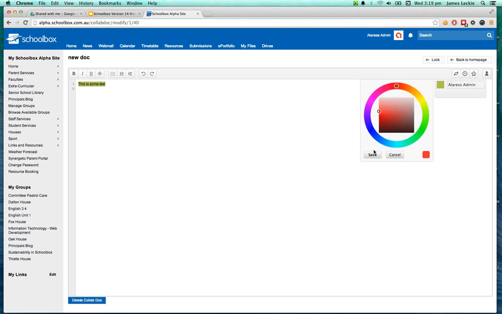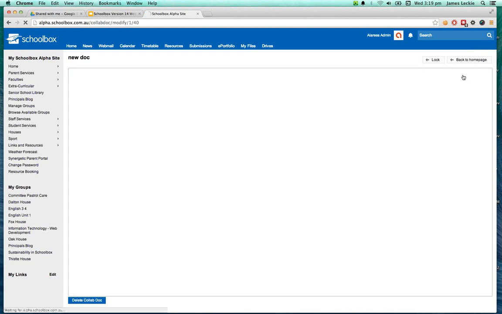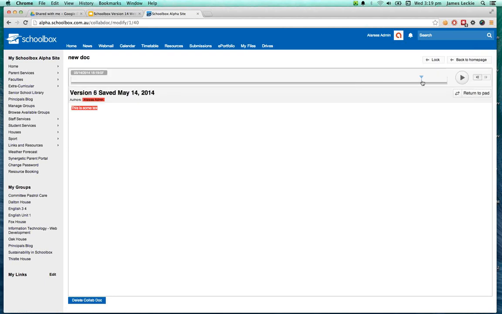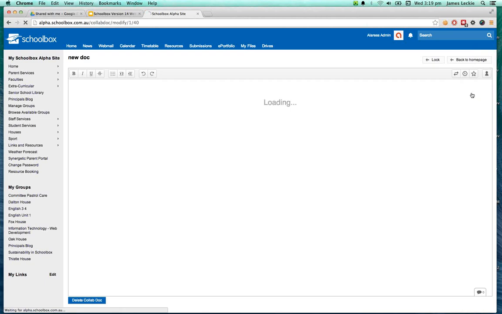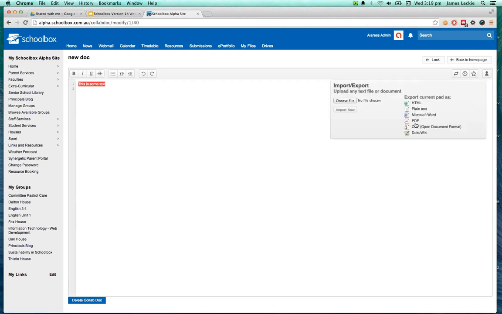Some other options you've got is the ability to go through the history and view that history in real time. So as people work on the document, you can replay it and actually watch that develop over time. There is the ability to export this document as well, so you can export it and import documents as well. So you can bring in existing sources and you can also export this out as a Word document or PDF and save it for other purposes after it's been created.